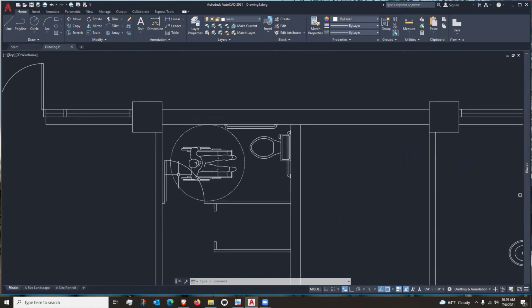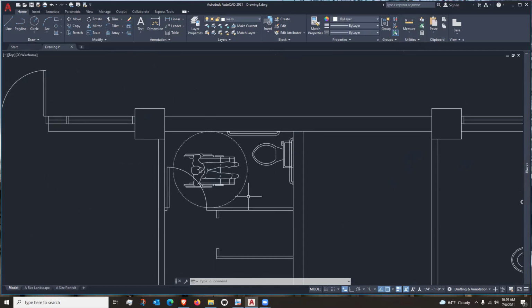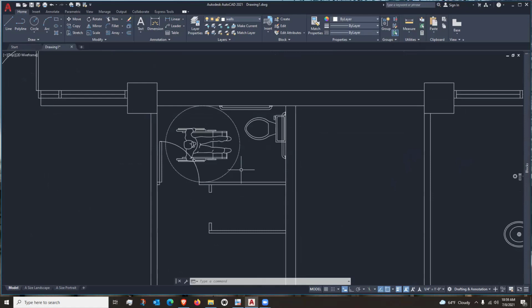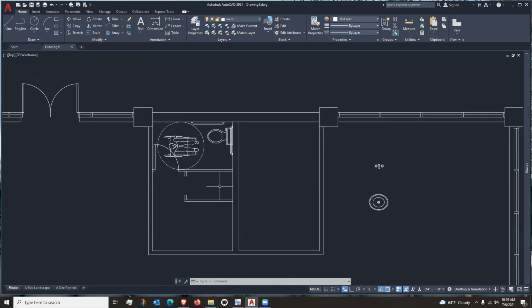So what the 5-foot turning radius is, if you're unfamiliar with it, you'll show it a lot in ADA situations. And what it does is it assures that a person in a wheelchair can turn their wheelchair around. I don't know how they've done it, but they've decided that any person in a wheelchair should be able to rotate their wheelchair 360 degrees within a 5-foot turning radius. So very often you'll show that turning radius. Less often you'll actually show the person in the wheelchair, and usually you'll just show the circle, the 5-foot turning radius. But in this case, we have it in the block, so we'll just show it.